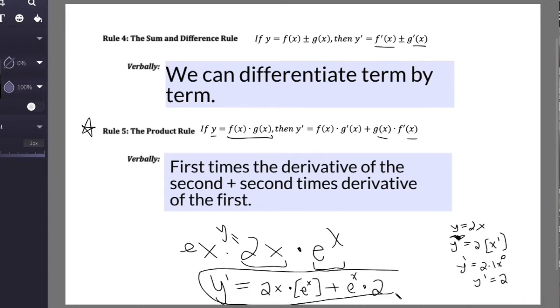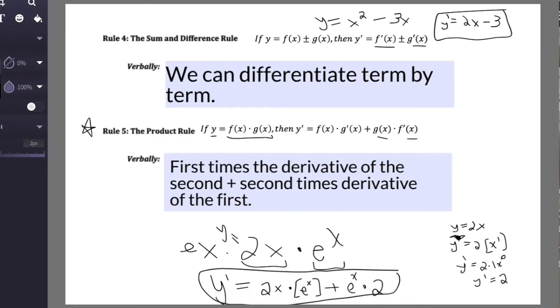So the product rule can get a little bit more complicated, and you have to use it when there's two functions multiplied, not to be confused with the sum and difference rule, where you just have functions added. For a real quick example, for polynomials like this, if y equals x squared minus 3x, to differentiate that, we just go term by term. The derivative of the first term would be 2x. The derivative of the second term would be 3. So the derivative is just 2x minus 3. And those are the sum and difference rule and the product rule.